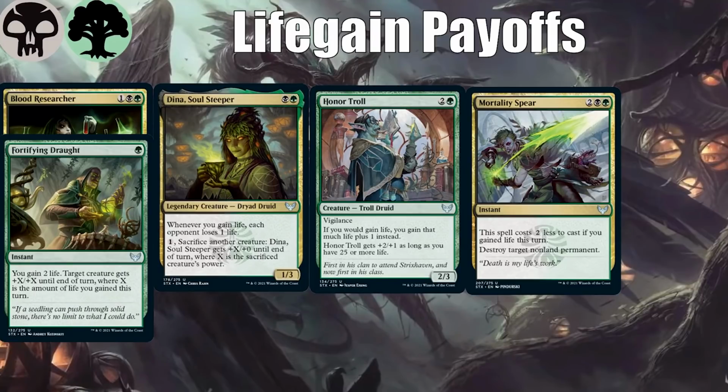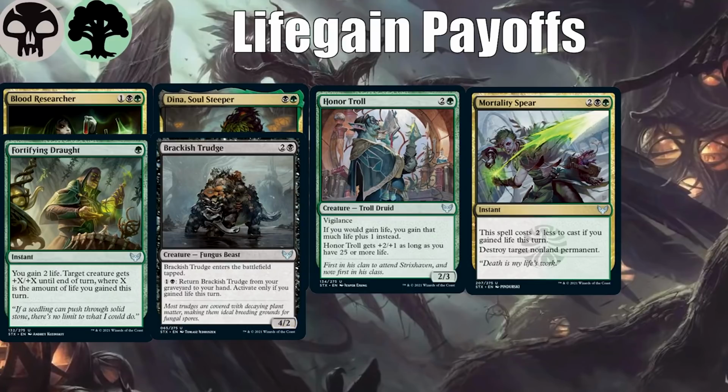Fortifying Draft gains you life, and then is also a Lifegain payoff because it pumps your creature +X/+X, where X is equal to the amount of life you gained. So, this will give +2/+2 at worst, and usually it'll do a little more than that. Brackish Trudge can come back from your graveyard to your hand on turns where you've gained life. So, what ways are there to gain life within black-green? Well, there's a lot of them, and that's good news for all these cards we're looking at here.